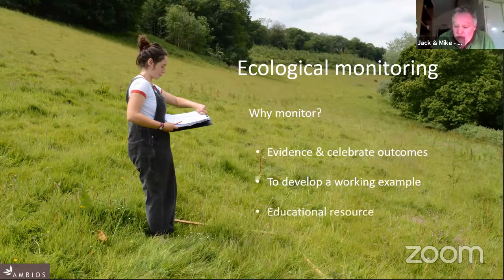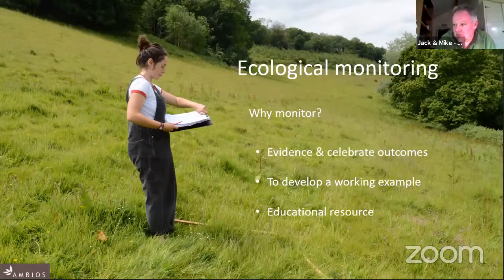And also, most important for us, it has to be an educational resource. We're an educational organisation. We're training the next generation of wildlife professionals, giving them the opportunity to get involved in very purposeful surveys with good onward value and experience for them in their careers.